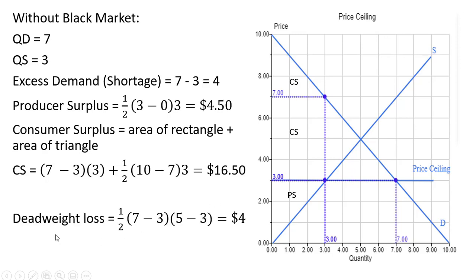If we wanted to calculate the deadweight loss, it would be another triangle, and it would be this triangle right here, where the height of the demand curve exceeds the height of the supply curve up to this 5th unit. So we've got 1/2 times 7 minus 3. That's the height of the triangle, and the base here is 5 minus 3, and that is our calculation. This 5 here represents the equilibrium quantity in a competitive market. So the deadweight loss is $4.